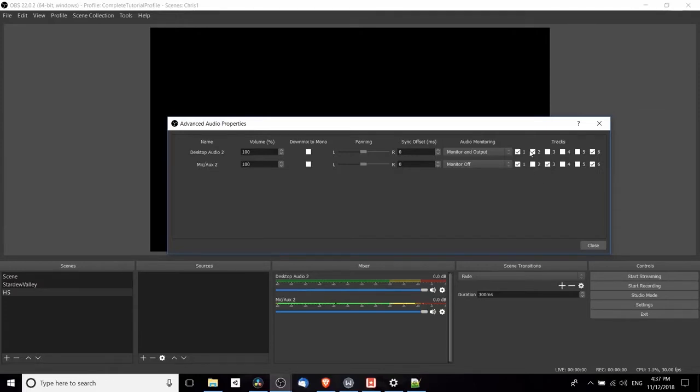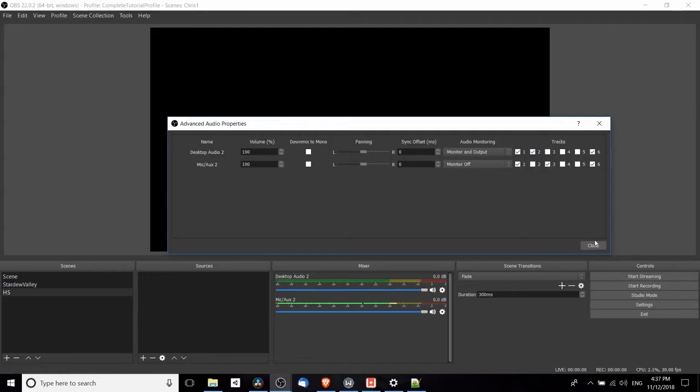So if you want one of them to be left off of a track, you're going to have to uncheck it. So here, desktop audio is the only audio device that is outputting to track 2, which means that in audio track 2, it's going to only be the desktop audio. And then for the microphone slash auxiliary, my microphone basically, it is outputting to tracks 3 and 1. So I use 1 as my streaming track, 3 as my microphone track for the recorded video file, and 2 as the desktop audio for the recorded video file.